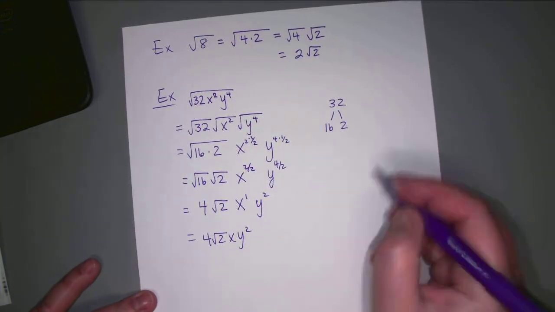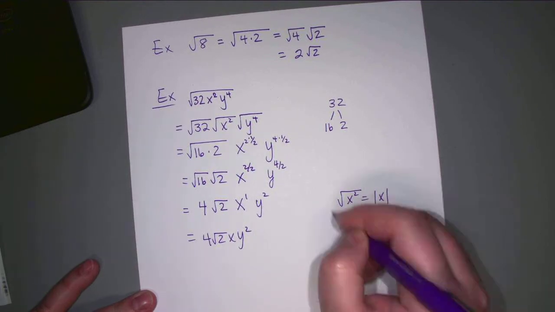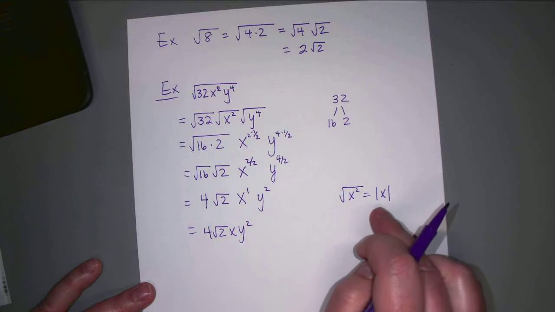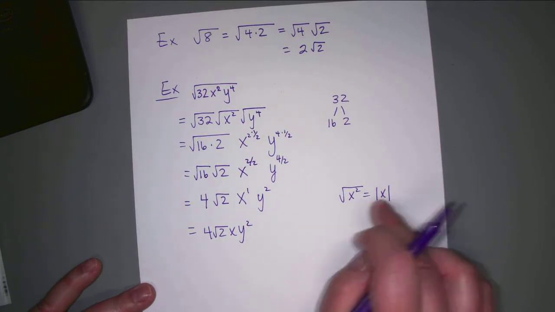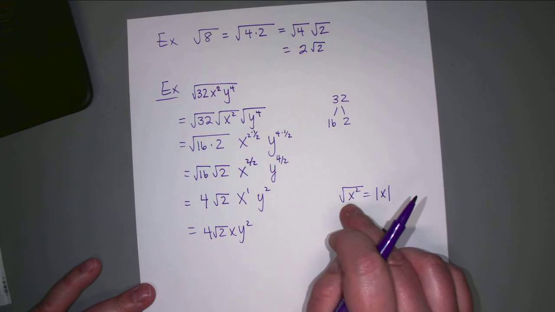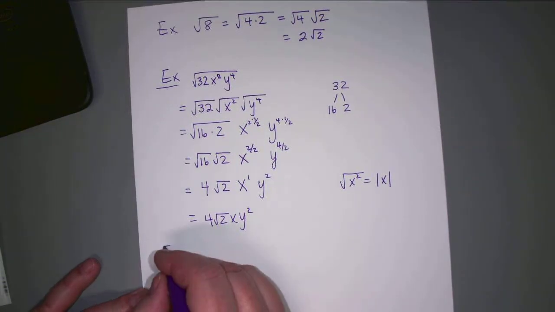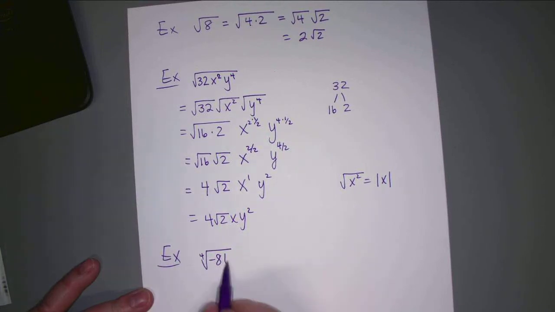Now sometimes you'll see the square root of x squared written as the absolute value of x, and this is more correct to see it this way. I'm just not worrying about that in this course right now. This is more correct. It's just saying that the answer has to be positive because you can't have a negative under a square root. And this is that type of example. So this would not work. There'd be no solution.